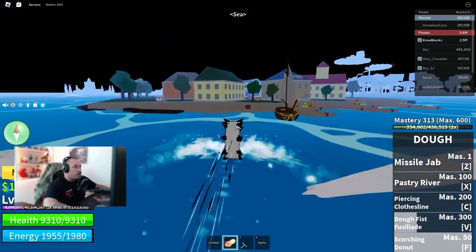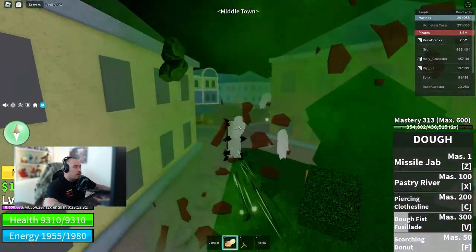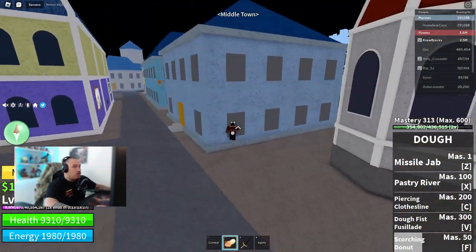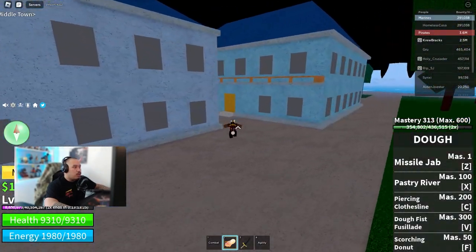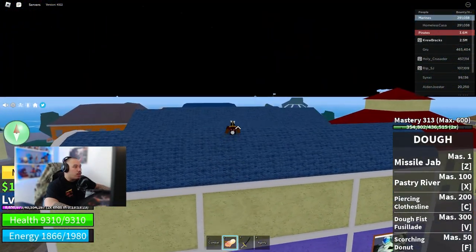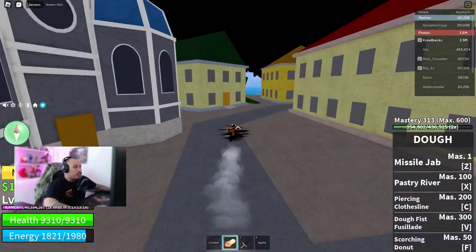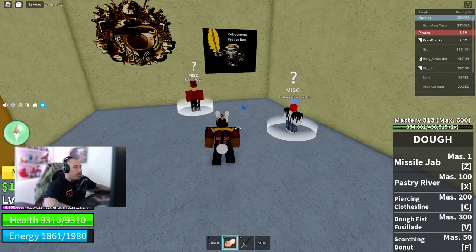Careful. All right, I believe he's in one of these houses. Which house is it though? Hold on, I think it's over here. Is it this one? Yes, it's this one right here.